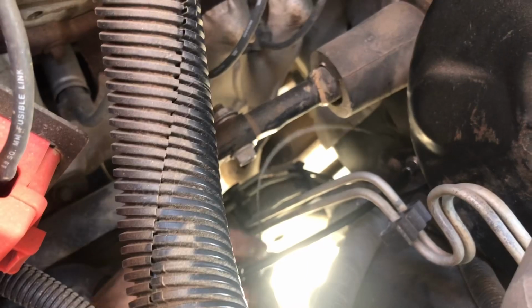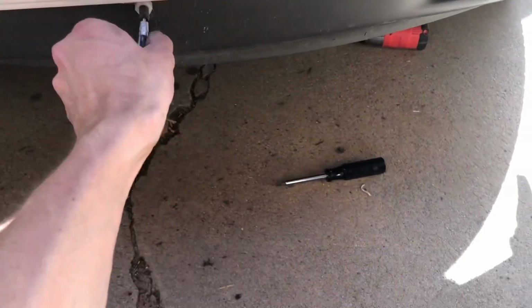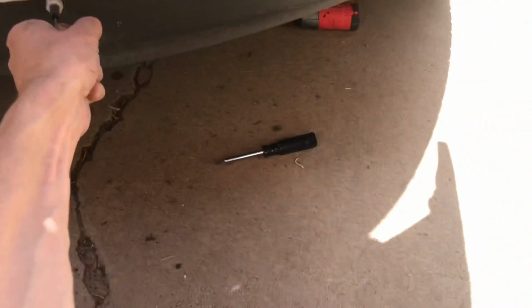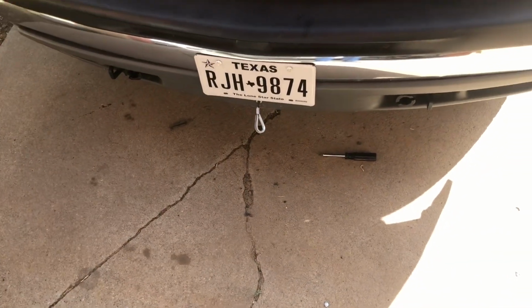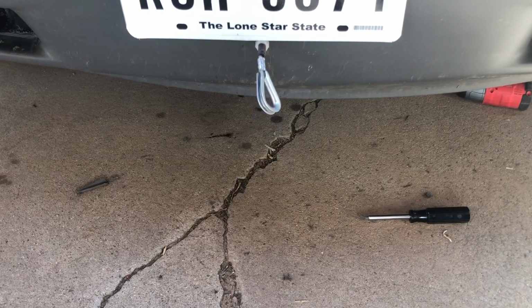I zip tied the Breakaway to the conduit for the brake system and then ran it down like I'd said before. So it should be a pretty good setup. We got our brake up here, which seems to work pretty good. We'll put a camera on that and see what it does when I go in and step on the brake. Lastly, I put a little silicone around the cable with a breakaway like it suggested.